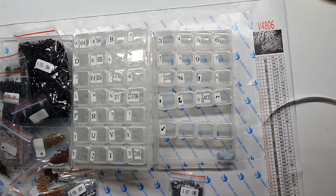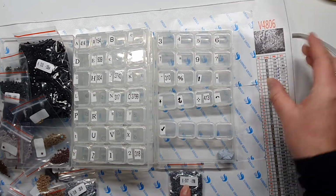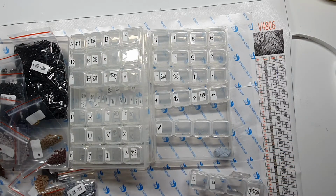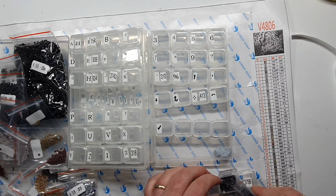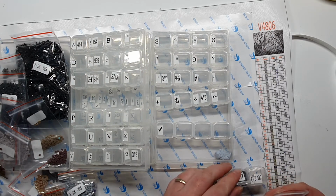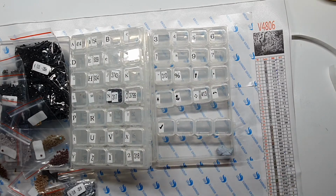I might just pick up a bag and find the number. 317 is N. So I'll just find that one that I've already done. Now I probably should have got myself a tray, which was a little bit silly. I might be able to just do it from the bag. So like I said, we're not going to fit the whole bag in, especially because you should see how many we've got. 310. I could probably fit a few more in, but that's okay. I just keep a little Ziploc bag next to me, and all my extras are going to go in there. Just make sure you seal them properly. And then I'll have to top them up, but that's okay.